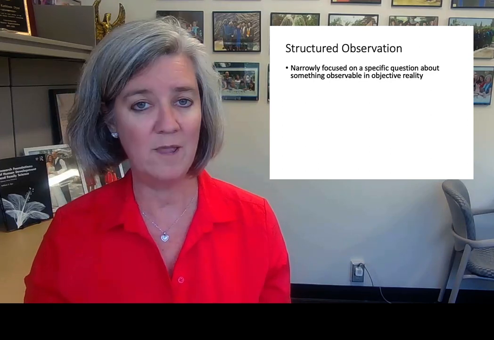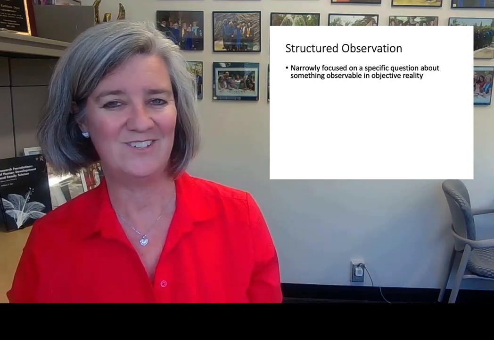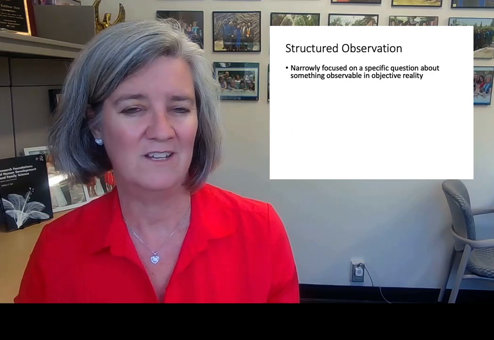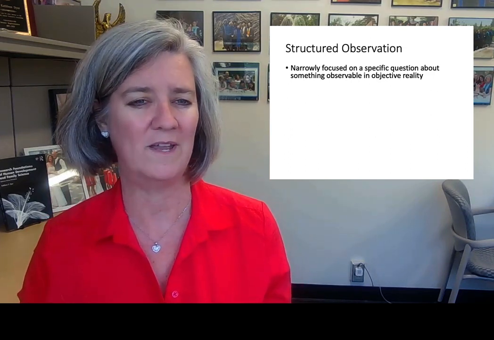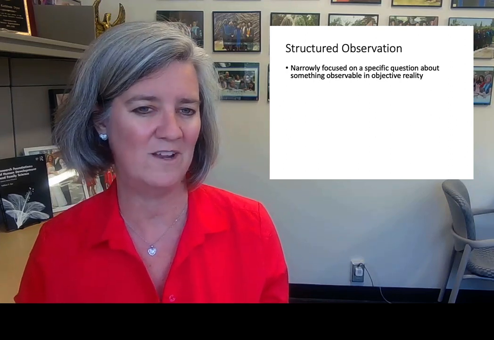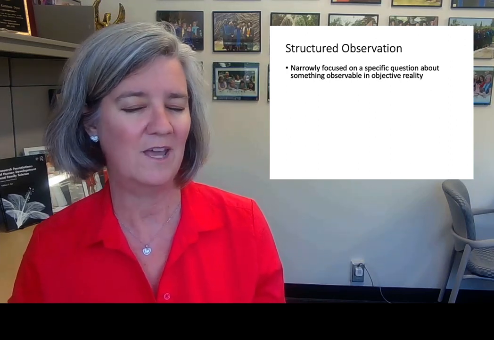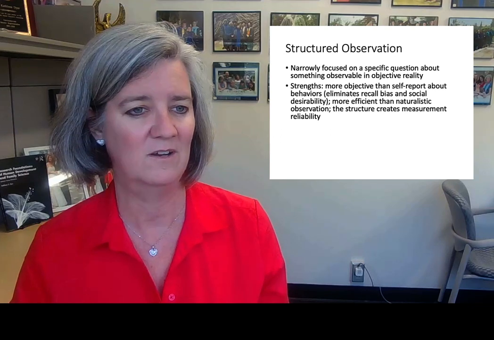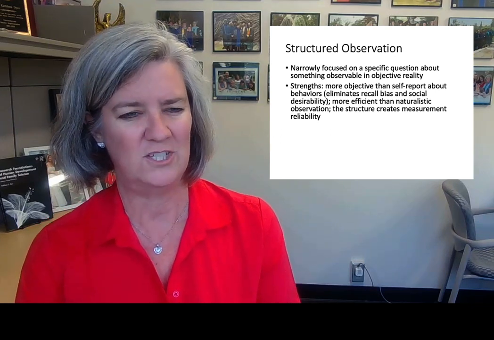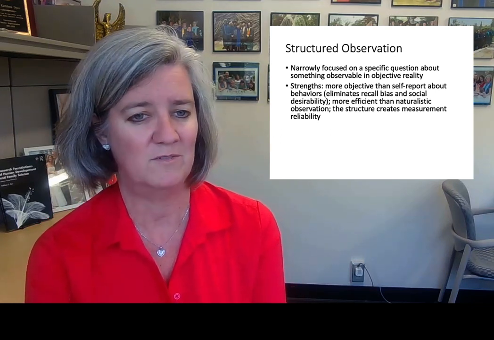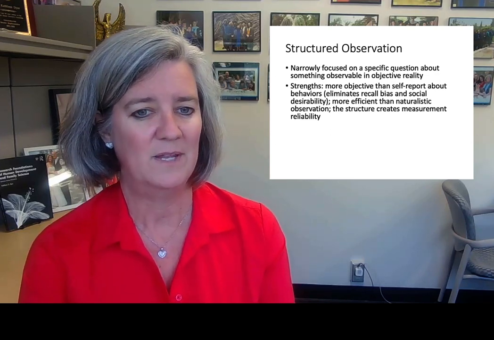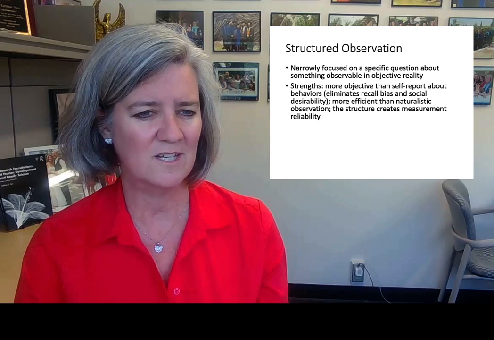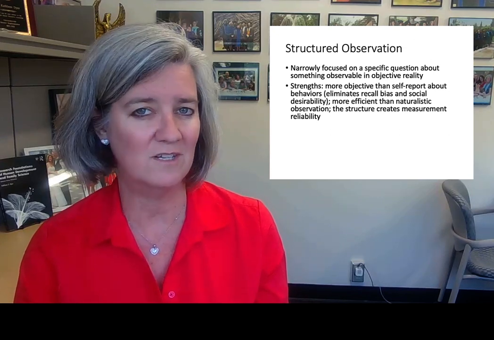We're not able to get into subjective reality and what people are thinking and feeling, but we might get some insights about that by watching their objective behavior. But again, we're only watching their objective behavior. Just like naturalistic observation, structured observation is more objective than self-report. But to contrast it with naturalistic observation a little bit, it's more efficient.